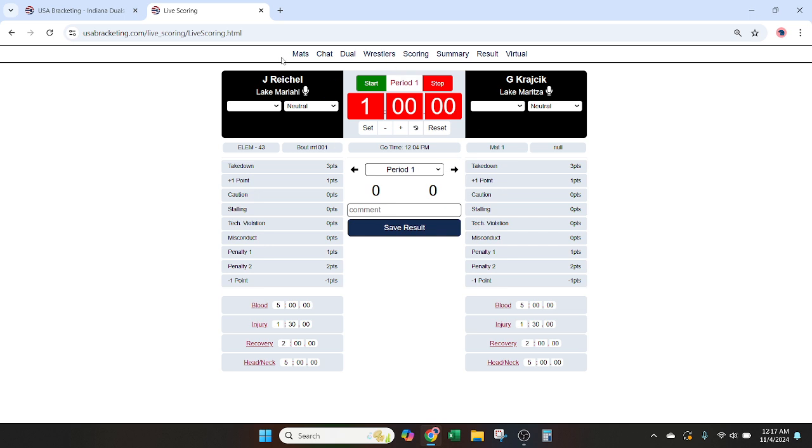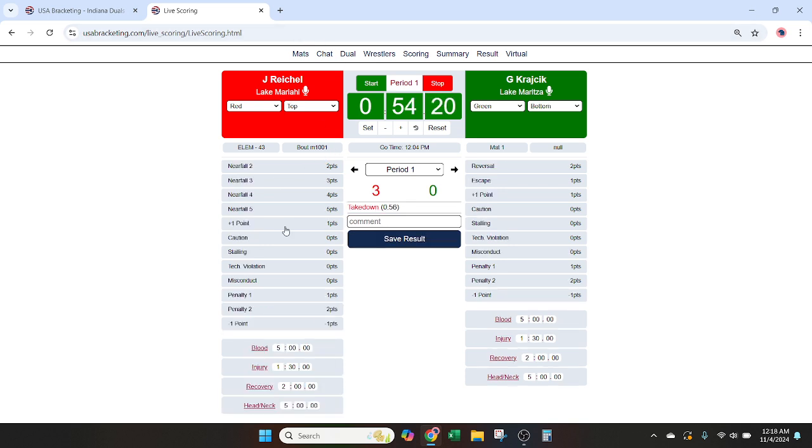Now, this very first match of the duel, you'll need to choose the colors for the entire duel. Your official will tell you what they want each team to be, and you'll choose the colors accordingly. From this point on, it's going to remember the colors for each team for every bout, so you won't have to change that again. Okay. Just start the clock, and these period lengths will be set according to what the event admin set for the division. You can start it here, or the down arrow on the keypad will also start and stop the clock. So we're going to go.